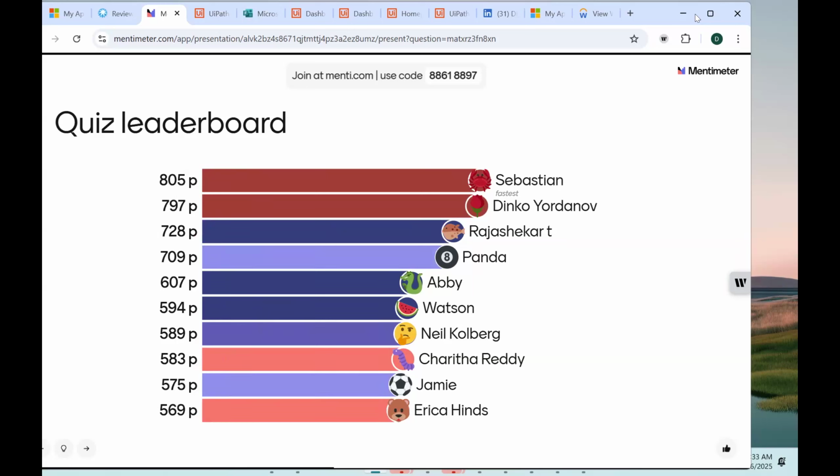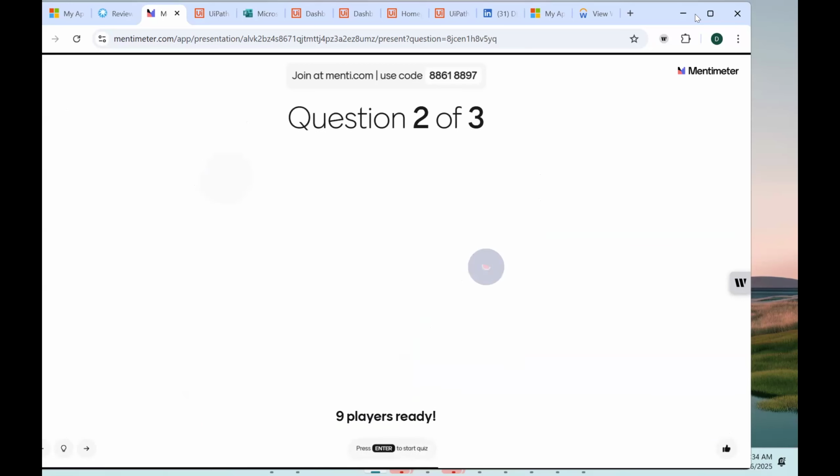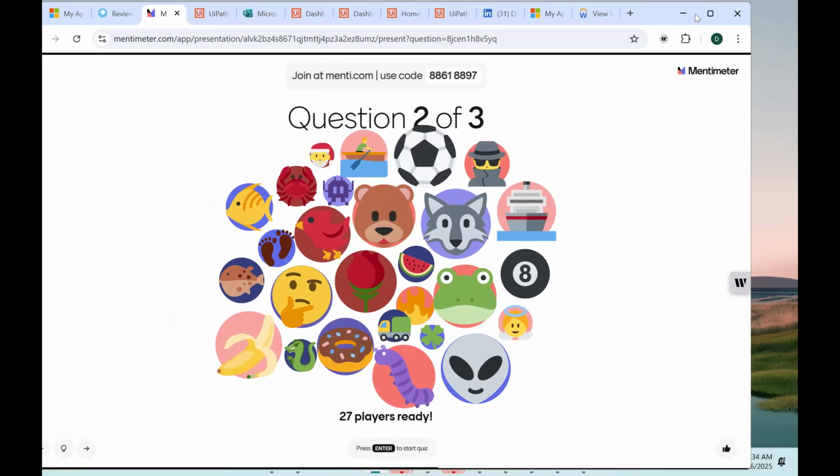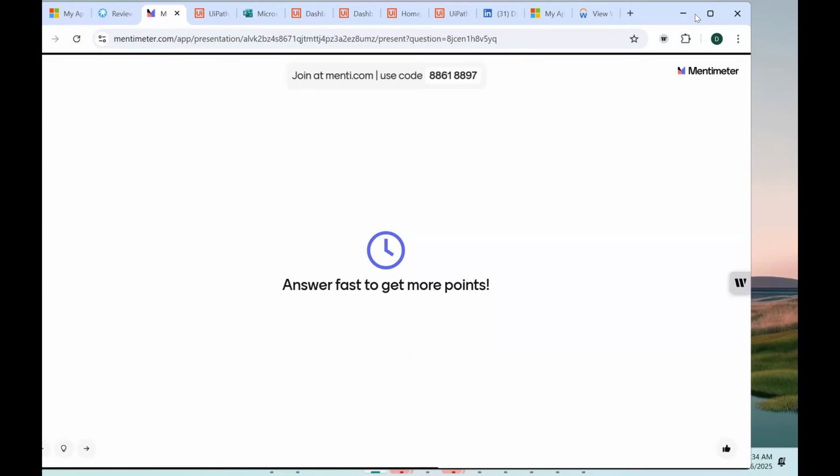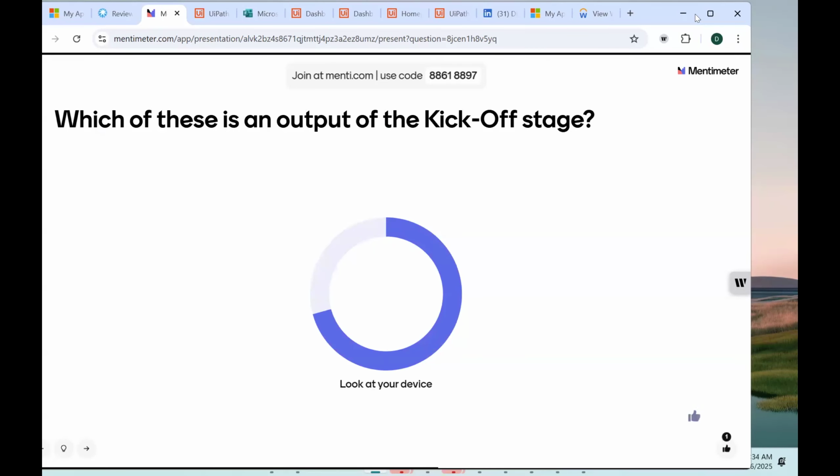Hey, Sebastian, you're holding the top space here, but Dinko is right behind you. So let's see the next question. Great job. Again, you have to answer fast. Which of these is an output of the kickoff stage?